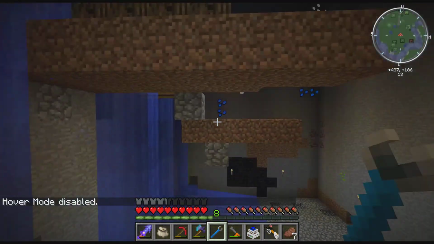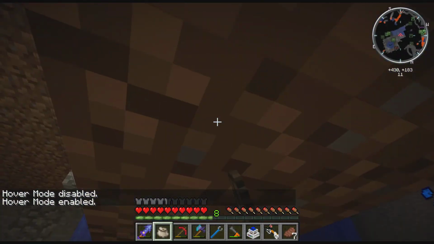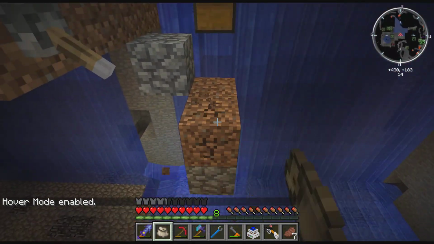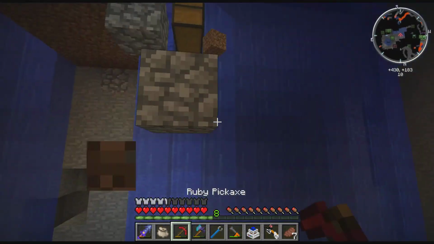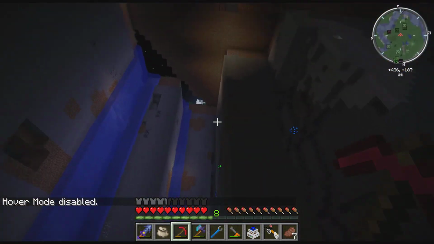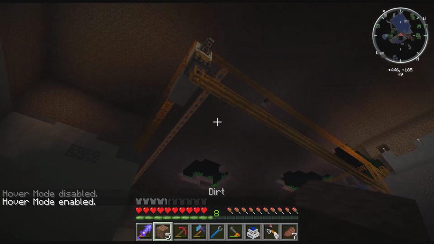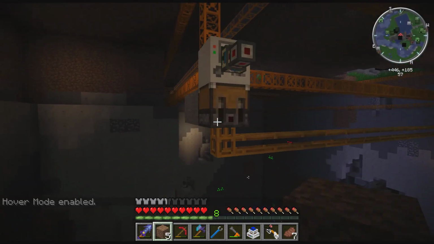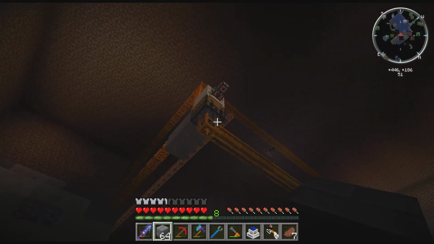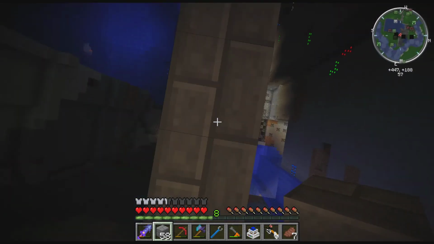Hey, buddy. Okay, so let's go back up to the top. I don't have any dirt, so let's just grab some of this really quick. Oh, that's so slow. Awesome. I'm just going to build this right here, I think. Like, right here. Okay, so now let's build this way.